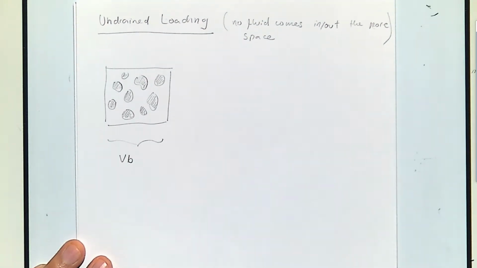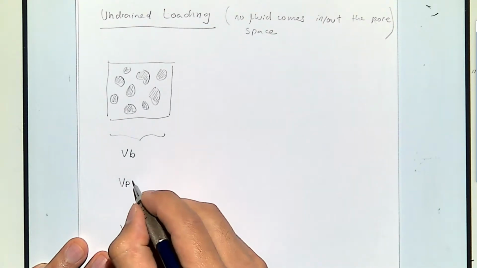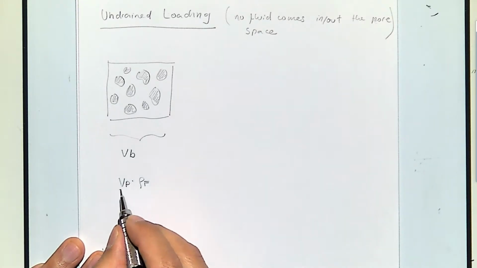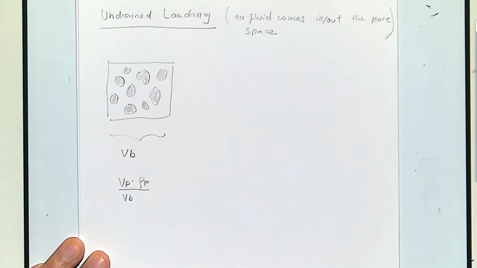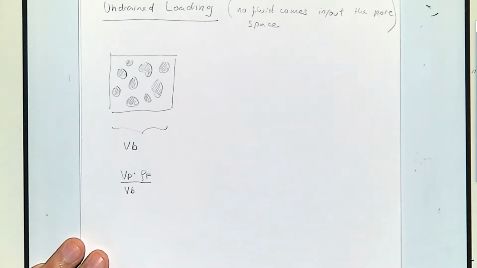So if I want you to give me mass, then the mass of fluid inside this porous solid is going to be the volume of the pores times the density of the fluid. Volumes times density will give you mass, right? Okay, let's add one more thing. We're going to divide this by the bulk volume, and what we're going to get here is the mass of fluid per unit of volume. The mass of fluid in the pore space per unit of volume, because it's divided by bulk volume.